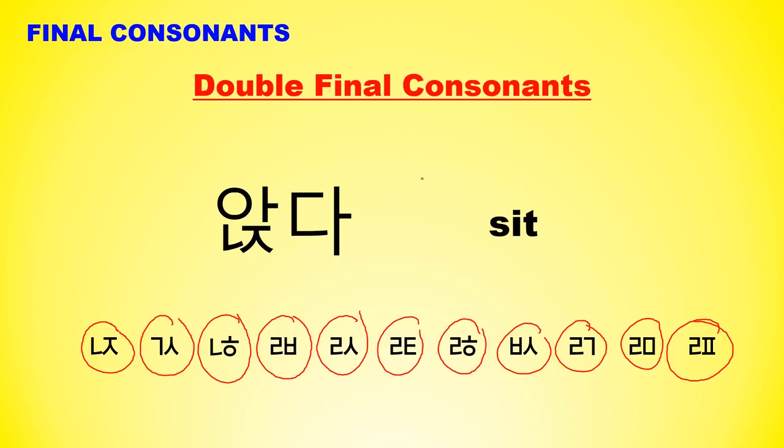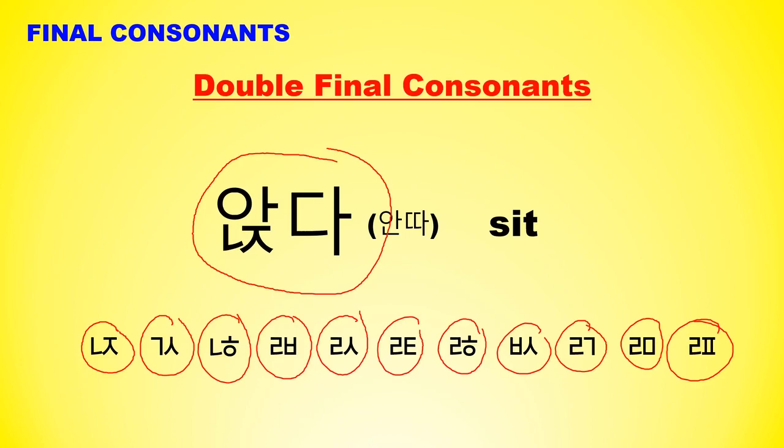In fact, let me spend a few seconds talking about the word that you can see in the middle. This word over here means sit in Korean. Now, how do you think I should pronounce this word? To a person who has just started learning Korean, I believe he or she will find it very, very difficult to figure out how to read this word without the knowledge of some reading rules. In fact, this word is pronounced as anta. Anta. Once I've taught you all the reading rules with regards to double final consonants, all of you should be able to read characters with double final consonants with ease.